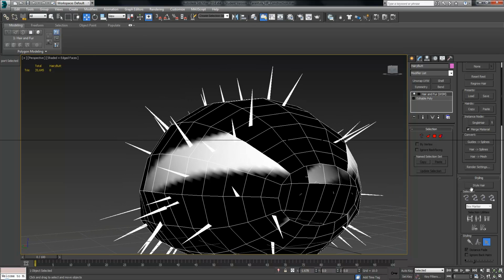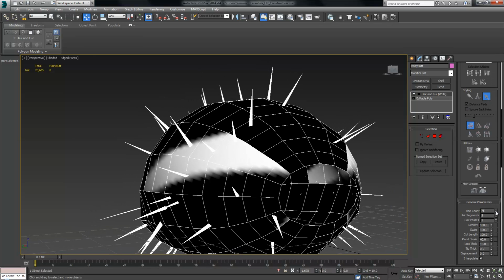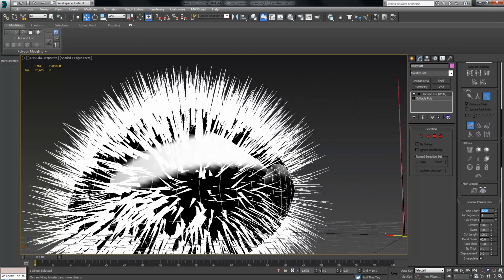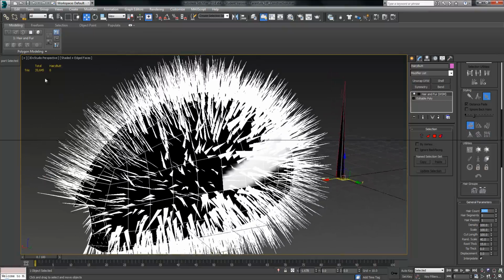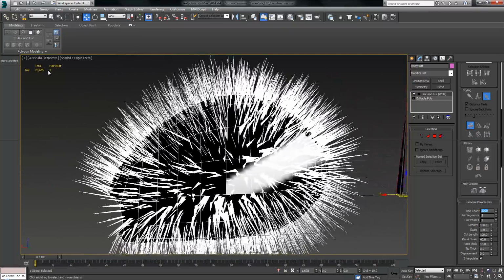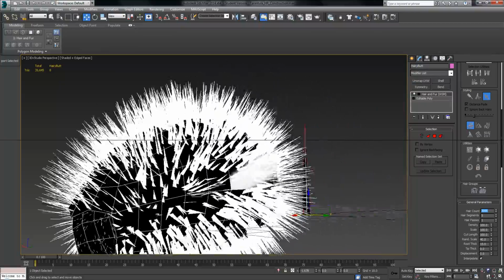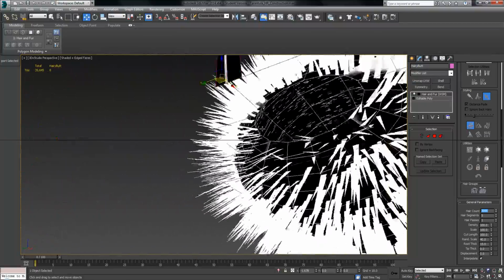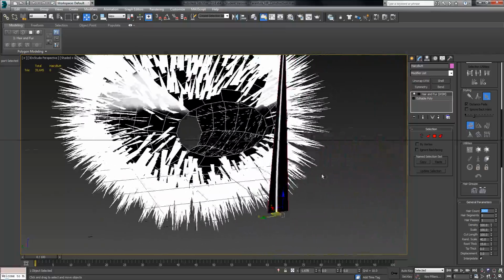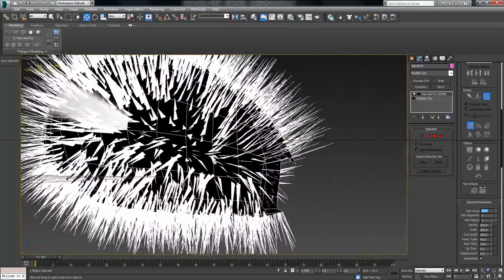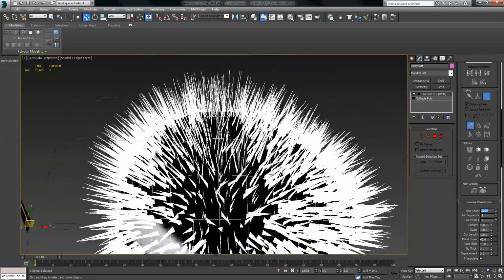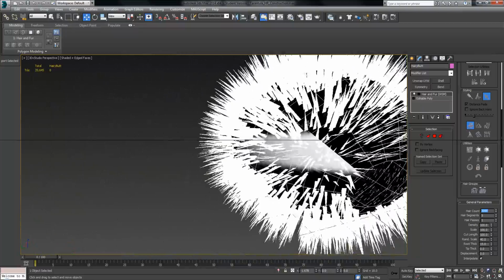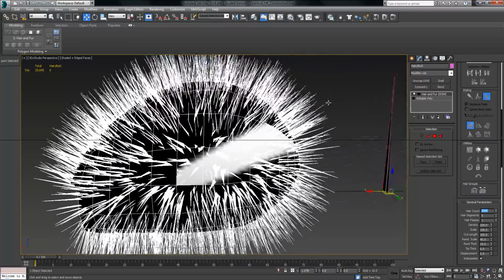Okay. So what I'm gonna do is, first off, I'm gonna set my hair count here. I'm gonna go for about 3,000 hairs. And you can see that that's enough. I mean, that's a lot of hair. It's only going to add 3,000 polygons. Like I said, I get up to about 30. I can get up to 50 if I want, I think. But I don't want to go so crazy that I'm just being an idiot for no reason. But the cool thing is I can optimize it later if I want to in other methods. But in this case, I'm going to stick with 3,000 for the bum, and keep it at that for now.